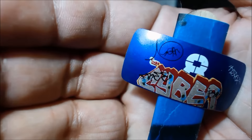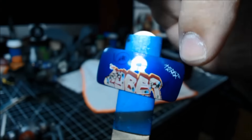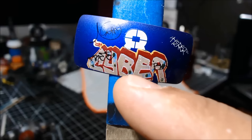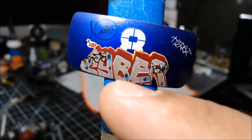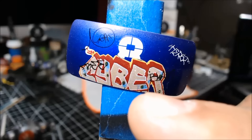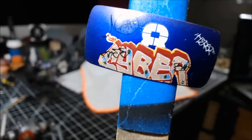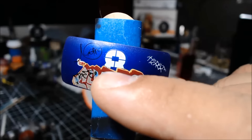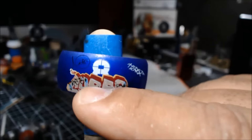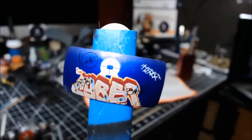I also did some graffiti on the back plate. I need to go in and dirty that up and touch up the corners of the graffiti. This was an HO scale decal — the kind you use for model trains — and I just slapped it on there. I was going to hand-paint it but decided to use the decal instead. I cut the number eight and put this on top of that. I'm going to go in with the airbrush and feather the corners to give it that painted look, then chip up the edges slightly and dirty it — not heavily chipped, just dirty.